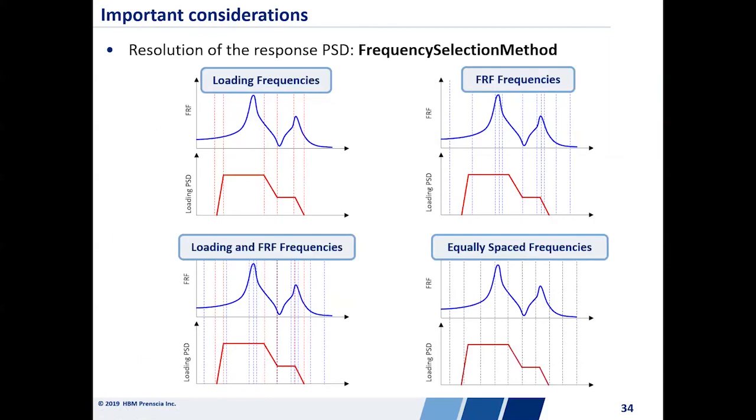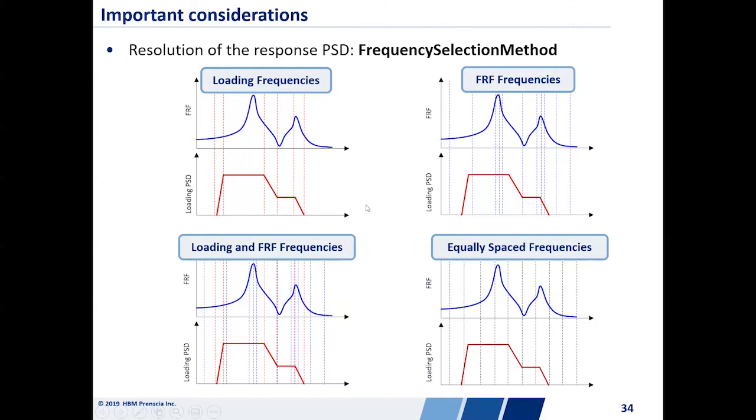Now, in addition to that, we need to take into consideration the resolution of the response PSD. The resolution of the response PSD can be a function of the PSD itself, the loading PSD. It can be a function of the frequency response analysis from FE. It can be a function of both of them. So that would be PSD driving the resolution of our response PSD, the frequency response driving the resolution, or perhaps both of them, having more lines coming up right here, or we could do equally spaced.